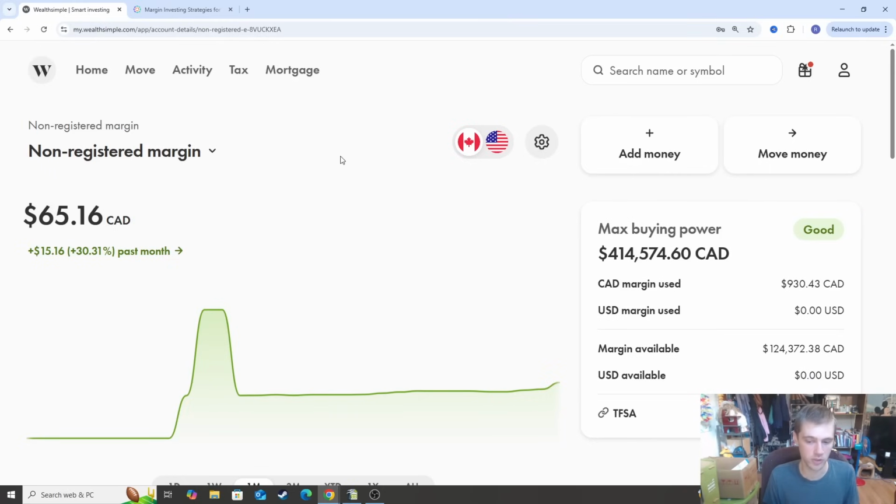So that's something we might do, because honestly, I think it would be a shame to lose and risk the TFSA, which is such an important account. I'd be much happier to put like 10 grand or something into a non-registered margin account, have everything else separate that's kind of protected, and then worst case scenario, if that account goes, it's like, okay, whatever, it's not the end of the world, right?